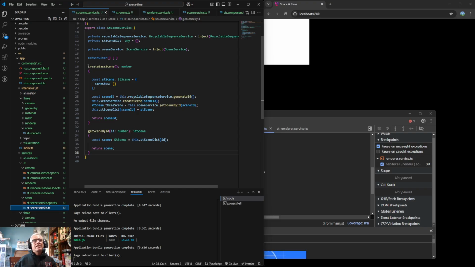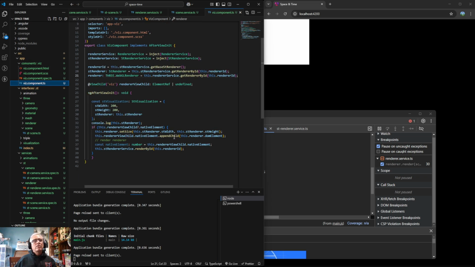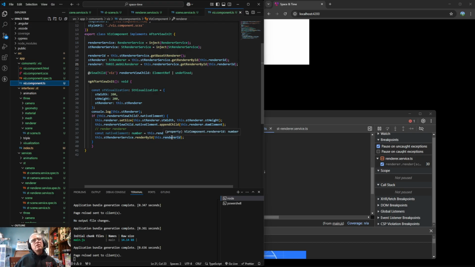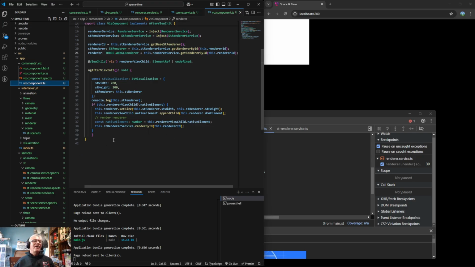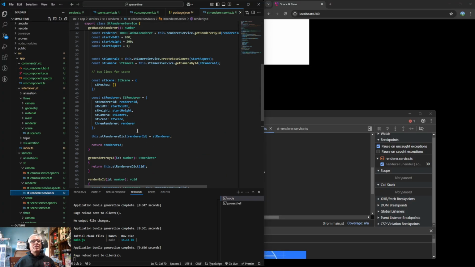Okay, so I think I might have skipped a step. Create base scene was supposed to return a number, and I don't think I ever call create base scene in here. So we create our render. Oh, okay. I needed to update the st renderer service. Instead of creating, yeah, I never did these two lines.